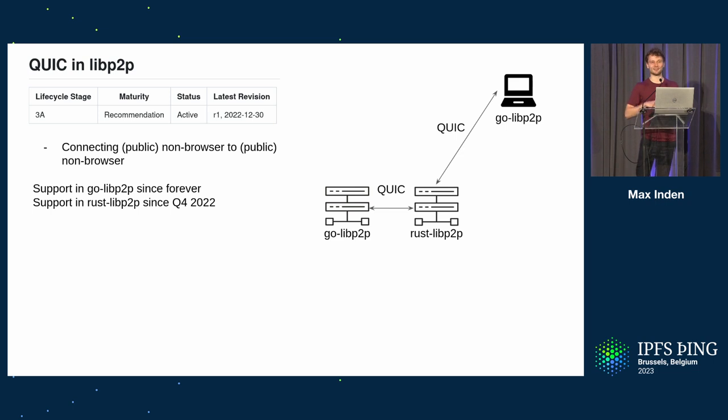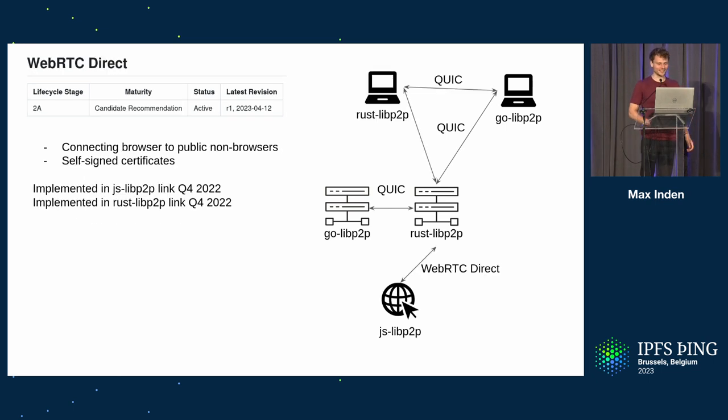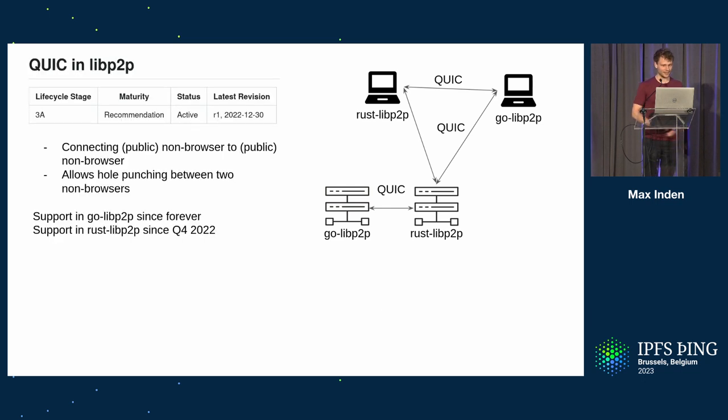So now we have the laptop connected to the Rust libp2p node. And you're kind of like, oh, this is not really cool, connecting a laptop to a server, great. I'll add a little bit more to this, which is another laptop. What we can actually do with QUIC, and also on TCP, is connect two laptops with each other, even though they're both behind NATs and firewalls. We can do a technique called hole punching to interconnect the two. I'm just not going to showcase this today because we're focusing on other things, but there are other talks previously where we showcased this.